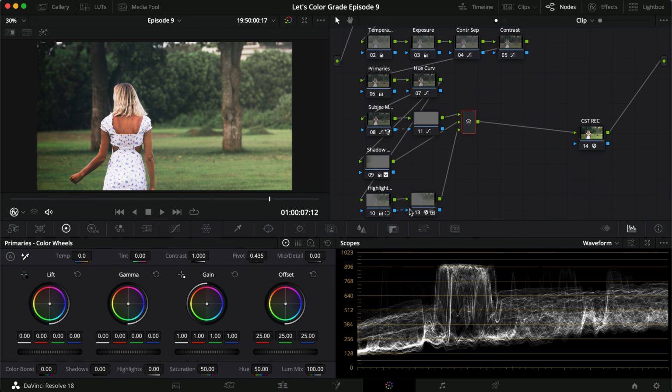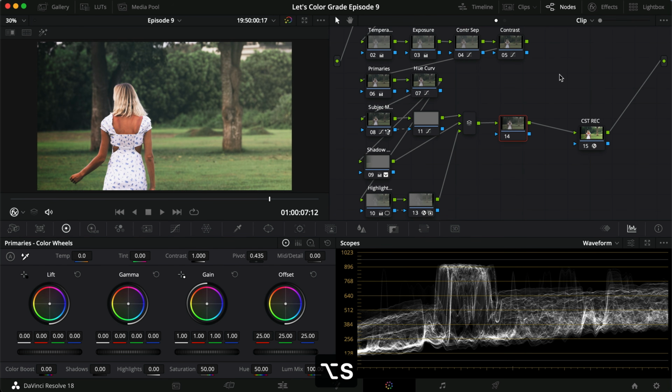The reason why I'm not doing it in this node itself, and I'm doing it in a separate one and connecting the alpha mask, is because I want to be able to see what I'm doing. Kind of like what we're doing with all the nodes. We could do everything in one node, but then we can't see the difference. We can't go in and see, oh, what did the primaries do back then? Okay, it did that. So that's why I'm doing it like that. There's no other particular reason for that.